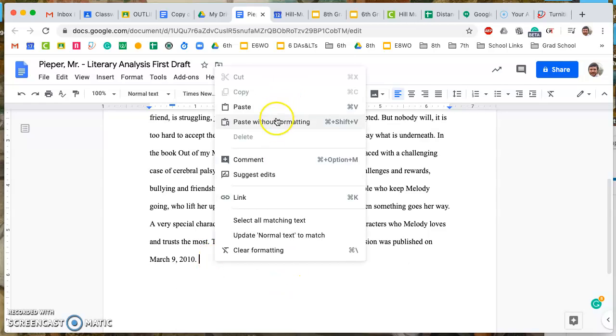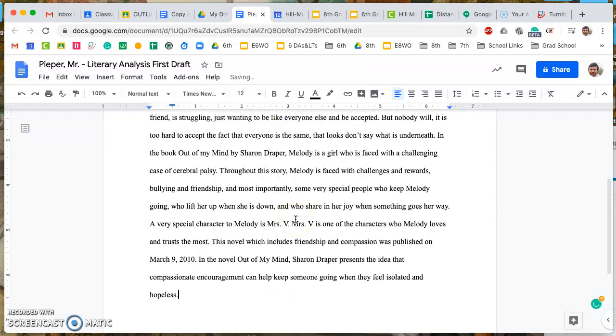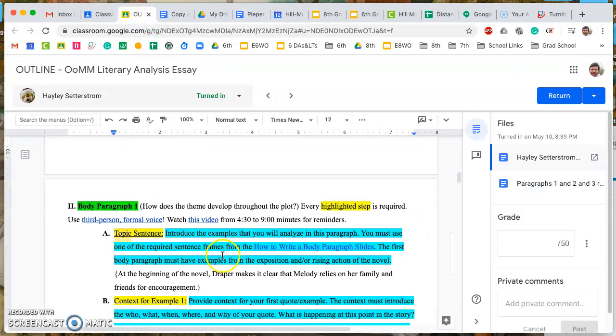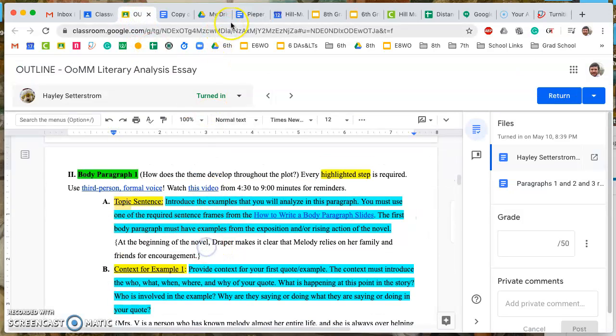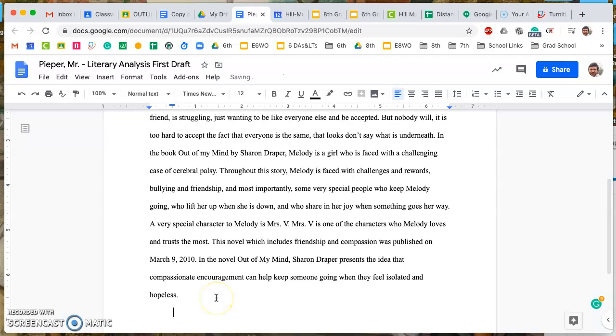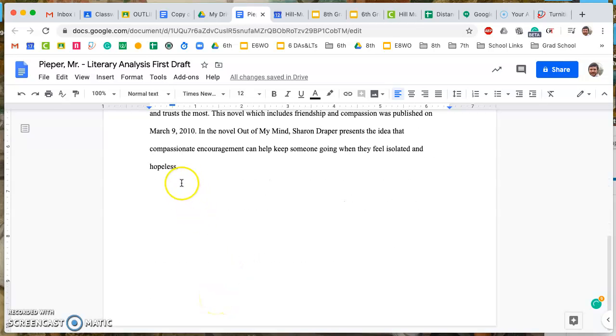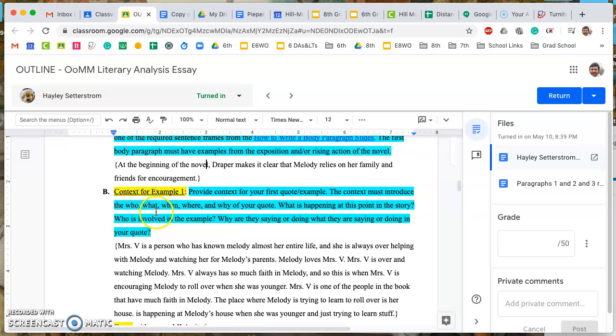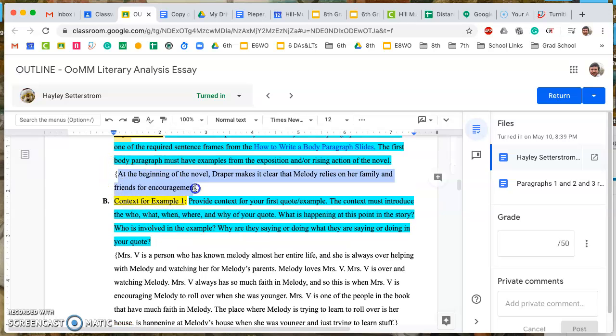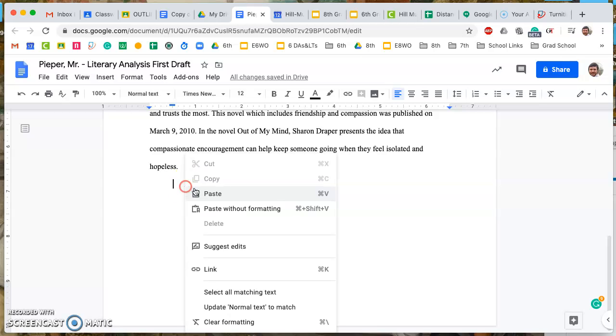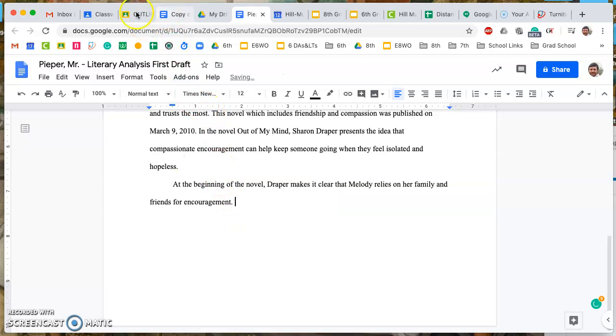So like right here, I've got my intro paragraph, copy and pasted. Once I have the intro paragraph copy and pasted, I'll press return, and then look, new paragraph is starting. So then I'll go and do the same thing. Got my topic sentence for the first paragraph, paste that formatting.